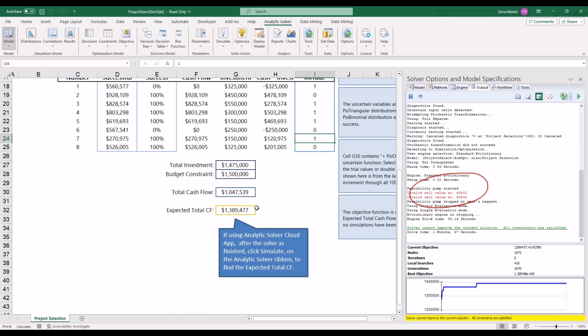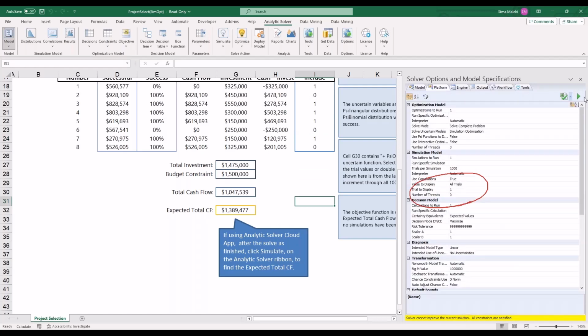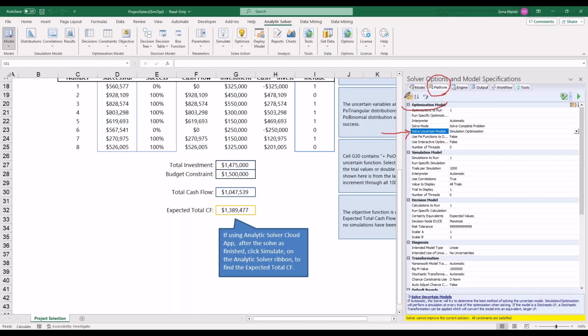We actually can allow Analytic Solver to at least try to do the automatic transformation. But I want to show you that there's another option here that I set to force Analytic Solver to use simulation optimization, and this is Solve Uncertain Models. You can see that we have multiple options.